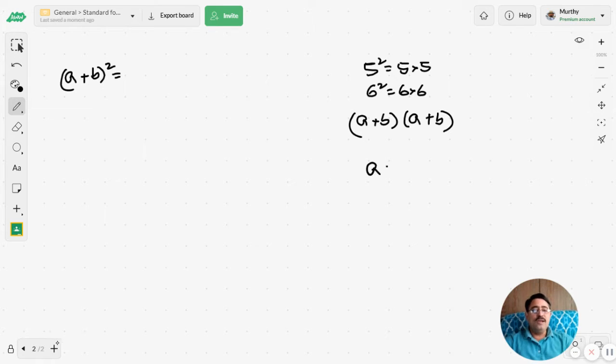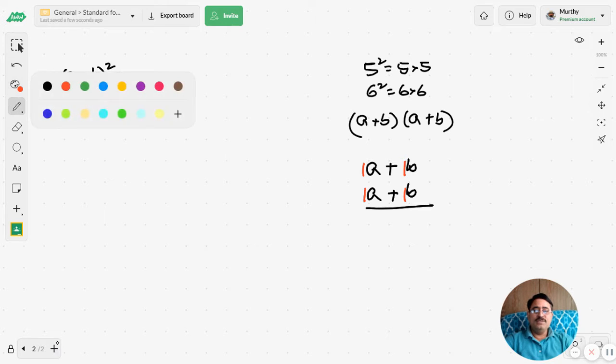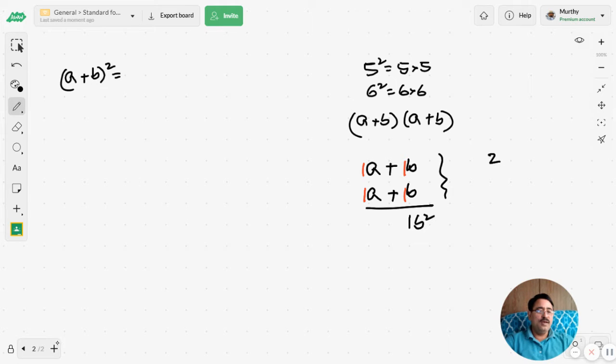Now, if I have to multiply a plus b times a plus b, if there is no coefficient, you can assume that 1 is associated. Like a stands for, let me assume that a for apple, therefore apple or one apple, it makes no difference. Now let me multiply these and write the result. 1 times 1, that is 1, b times b, b square. If you are confused, just think of a 2-digit number multiplied by a 2-digit number. You know how we multiply.